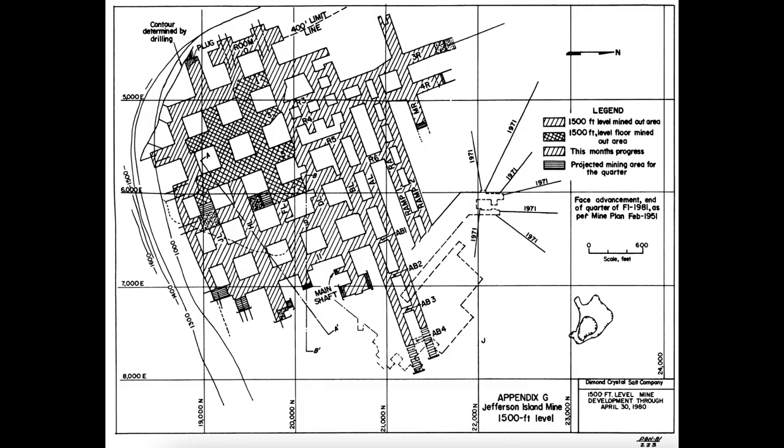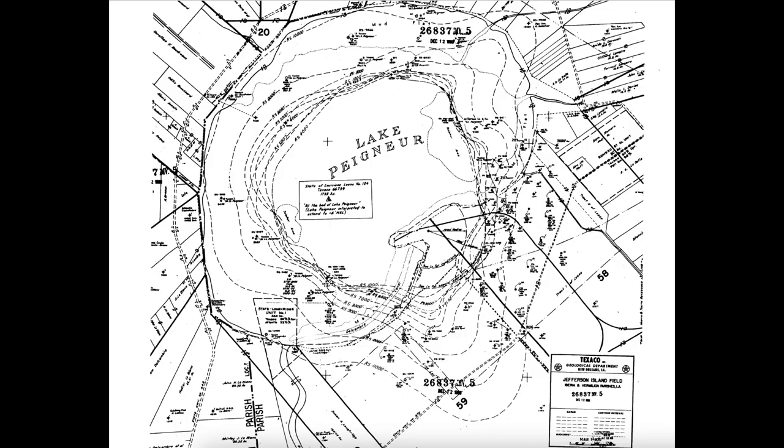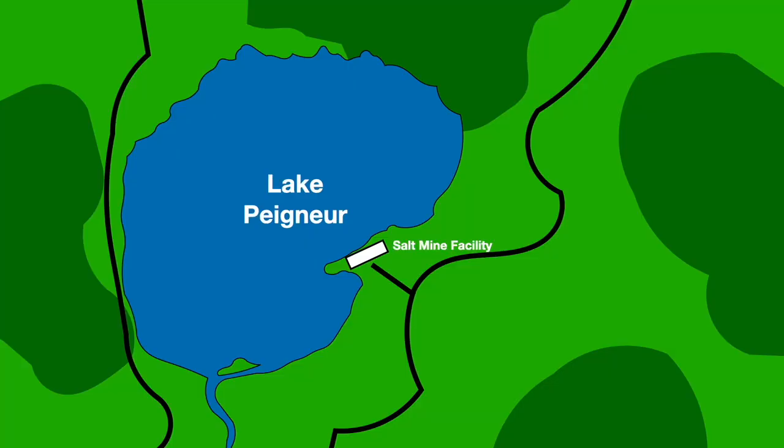The levels were mined in alternating patterns to keep the mine structurally sound, with large rooms ranging from 65-foot squares with 90-foot ceilings at 800 feet to 240-foot squares with 75-foot ceilings at the 1,500-foot level. Geotechnical consultants noted the western edge of the salt dome was showing instability due to narrower pillars at higher mining levels, evidenced by surface subsidence at rates of up to 10 inches or 25 centimeters per year. Meanwhile, Texaco had a lease to perform oil exploration at Lake Pignure and hired Wilson Brothers, a local oil company, to drill exploratory wells. Two drilling rigs were set up — one along the south shoreline and one in the lake known as P-20, mounted on wooden pilings because the water was too shallow for a traditional offshore rig.